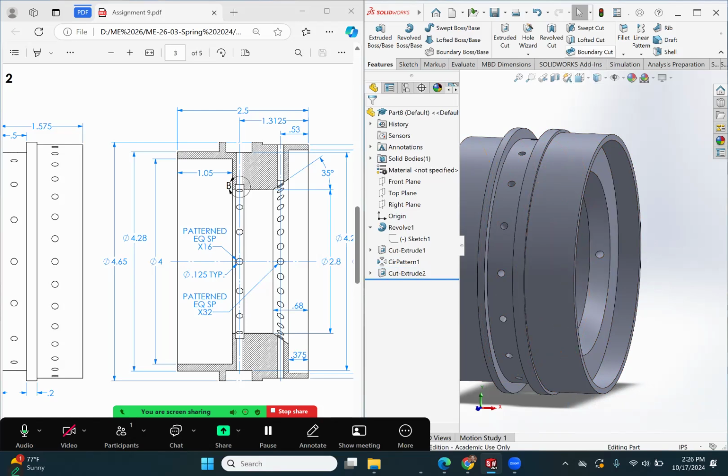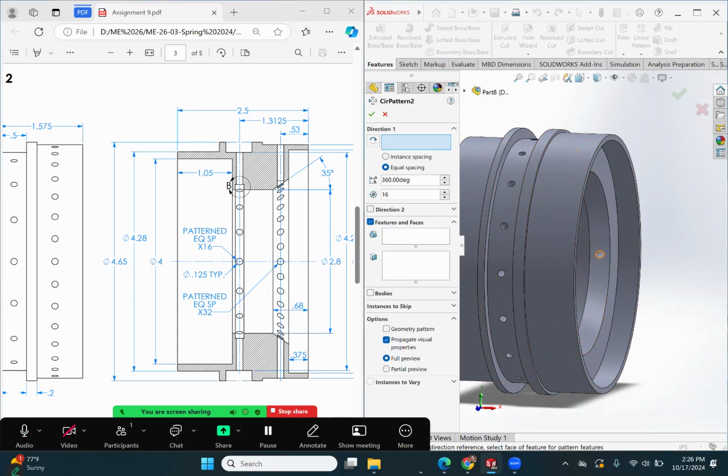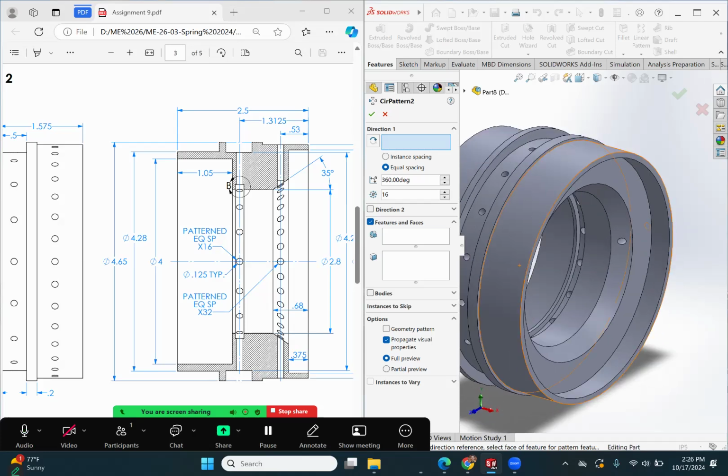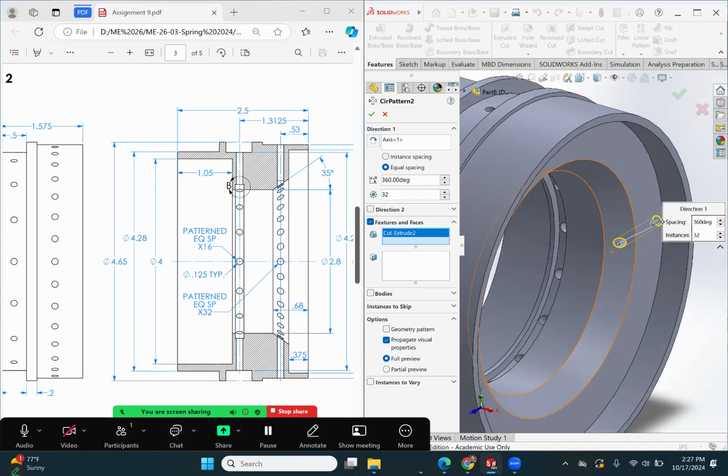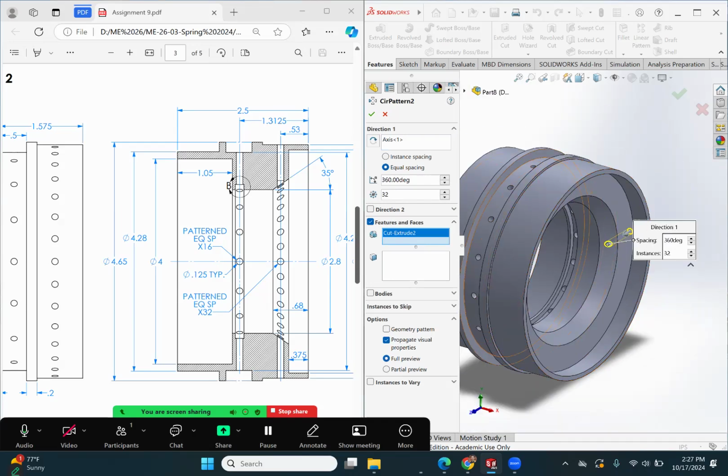So I've made one. Now let's do the same thing that we did previously with our circular pattern. The direction again could be any round direction. Believe you can select this face or the chamfer face. Don't think it would matter. Equally spaced once more, but this time a total of 32. And the features that we want to pattern are going to be this one. So this cut, let me get a preview. So it is showing me a preview.